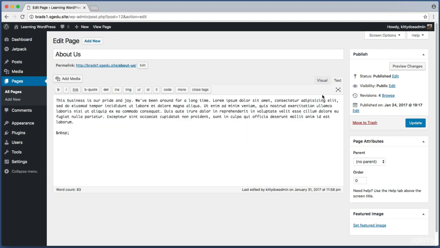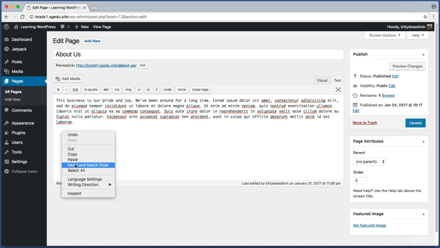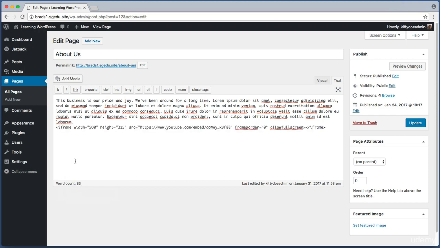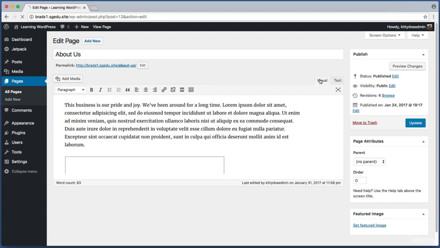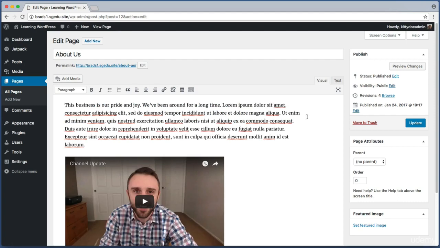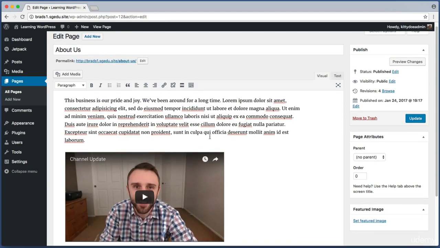So let's click that. Okay, and now let's place our cursor down here. And now we are safe to paste in that code that YouTube gave us. So this is the code that YouTube gave us. I'm going to add a new space or empty line in between it and our paragraph. Okay, and with this code in place, now I can switch back to the visual mode. So just click on visual again. And there we have it. So there's the video added to our content.